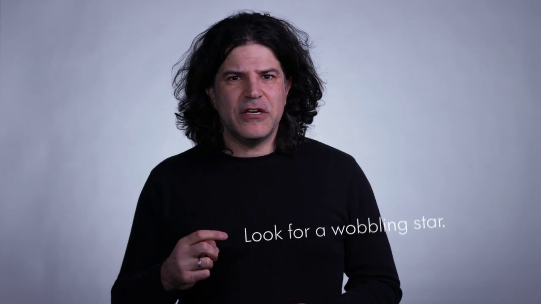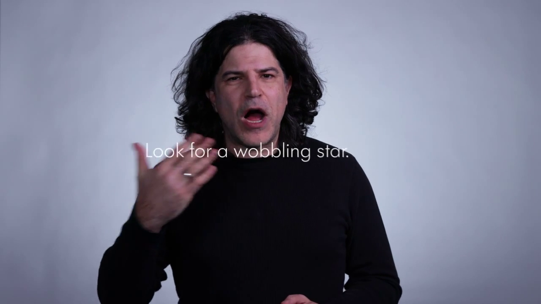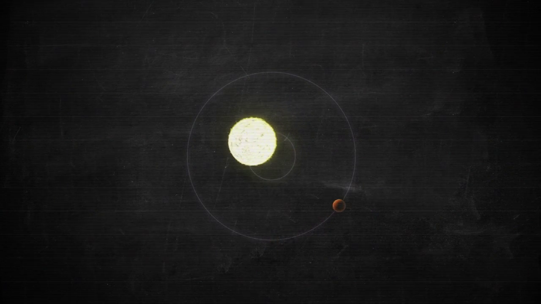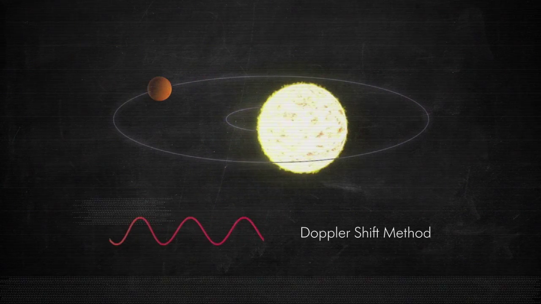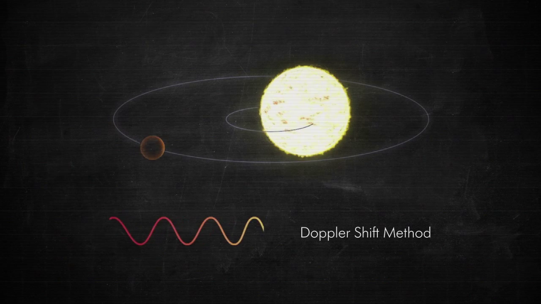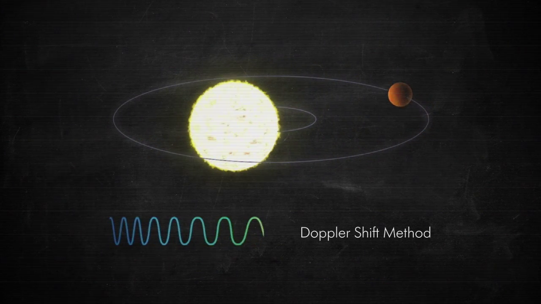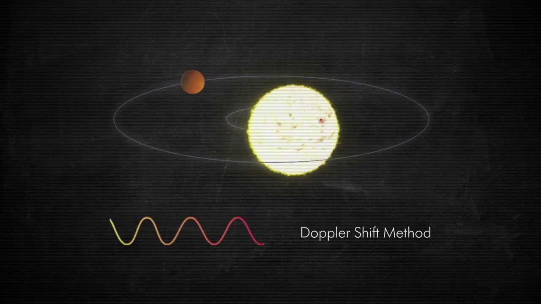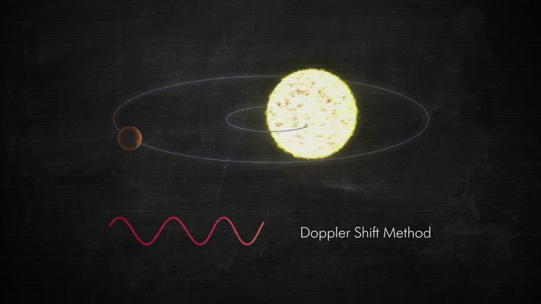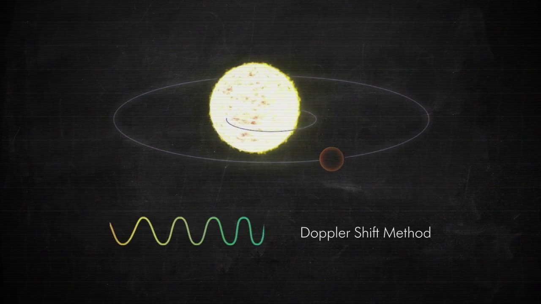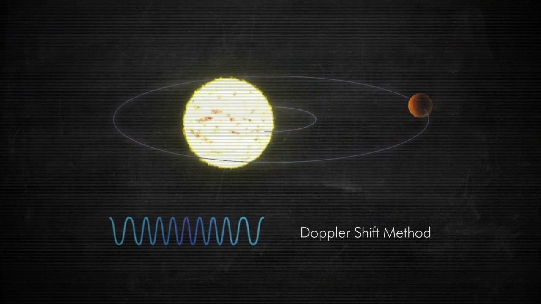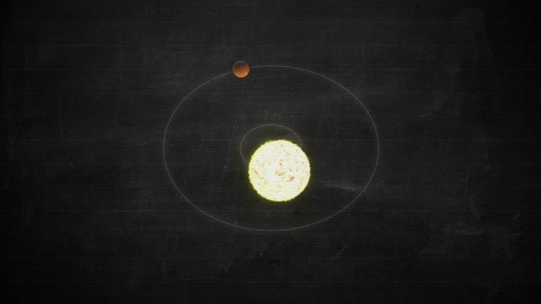A second method that people use is basically looking for the wobble of a star. A planet like Jupiter can be quite heavy, even compared to the star, such that when it goes around the star, the star wobbles. And when it wobbles towards and away from us, it shifts the frequency of light that's coming towards us. It's called a Doppler shift. And that Doppler shift, happening at a very regular period, tells us that there's something heavy going around it.